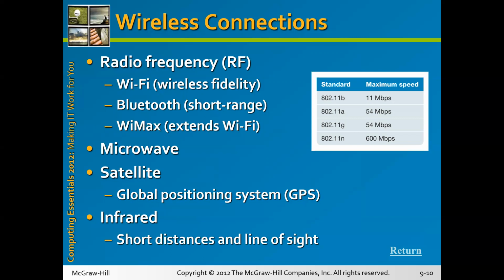Let's talk about Wi-Fi. Wi-Fi is a family of wireless network protocols based on the IEEE 802.11 family of standards, which are commonly used for local area networking of devices and internet access, allowing nearby digital devices to exchange data by radio waves. Bluetooth is a short-range wireless technology standard that is used for exchanging data between fixed and mobile devices over short distances. WiMAX, in long form, is worldwide interoperability for microwave access, a telecommunication technology aimed at providing wireless data over long distances in a variety of ways, from point-to-point links to full mobile cellular type access.